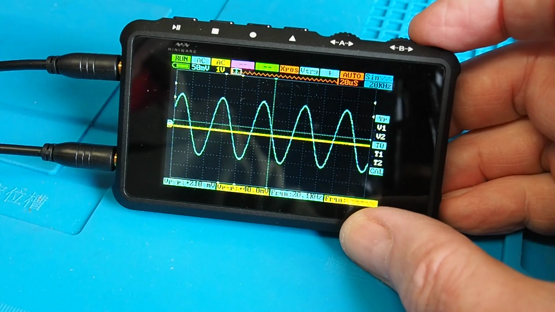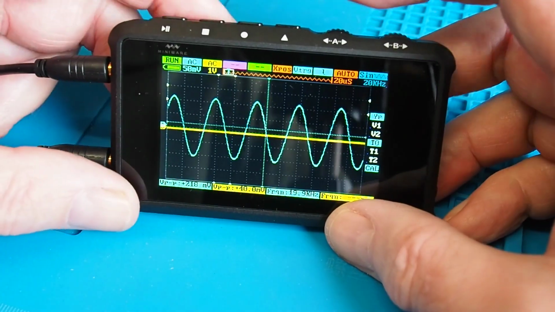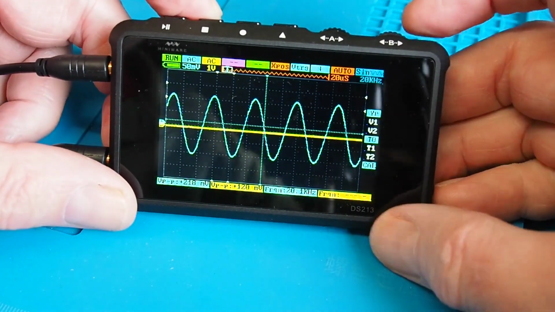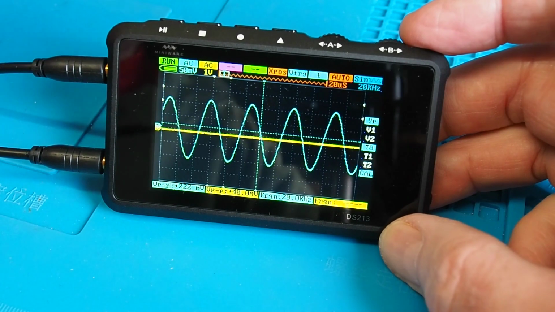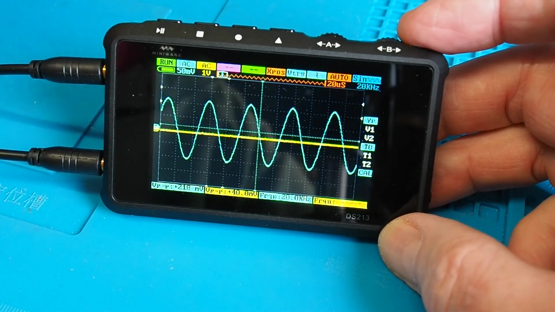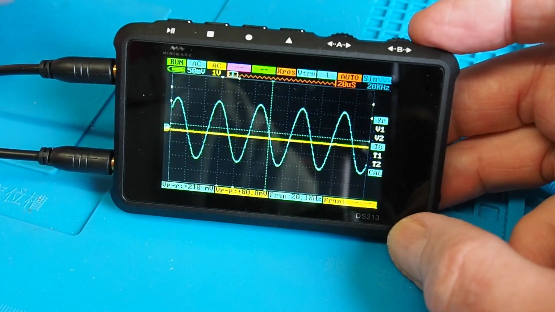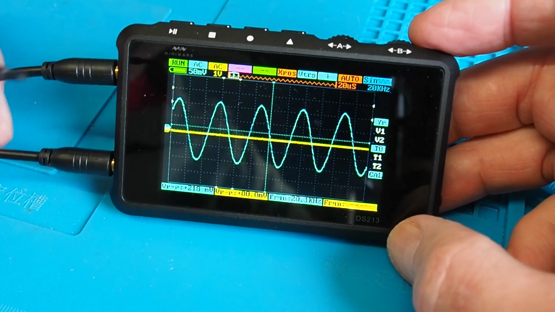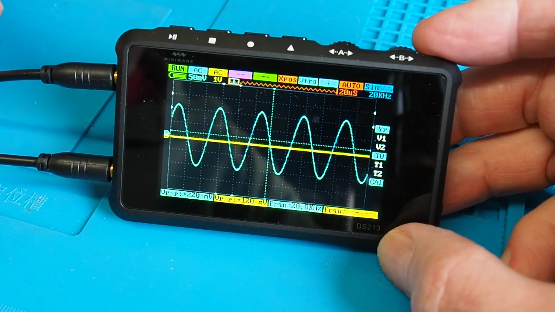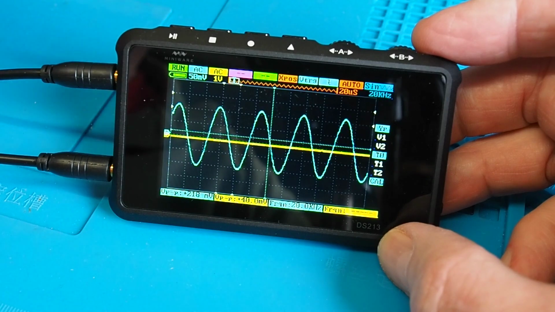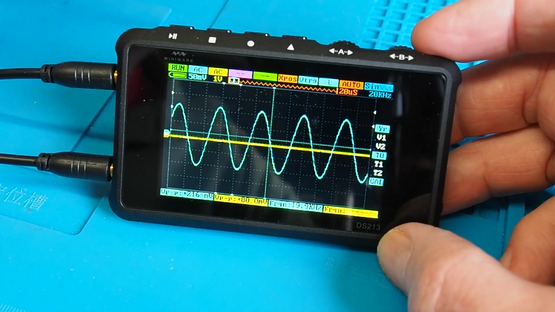And obviously it would save both channels if required. So what you've got here are two wheels to operate the interface. Now, I'm sure there'll be plenty of people who will say, oh, it's a pain in the neck, you've got to learn to use it. Yeah, you have got to learn to use it, but I had to learn to use my mobile phone. And once you've spent a few minutes just having a look at the manual and just playing with the thing, it starts to make sense.